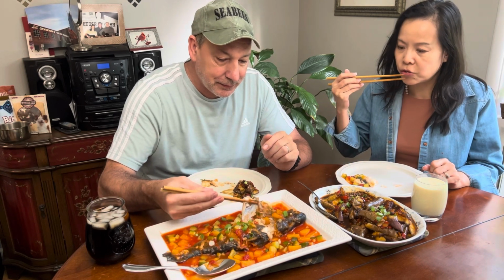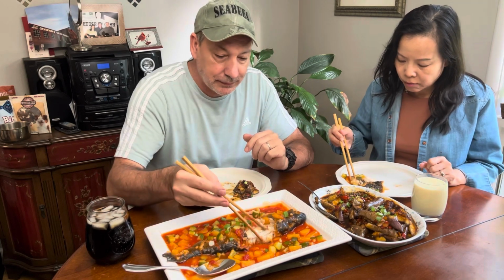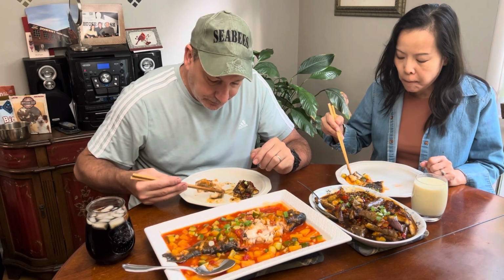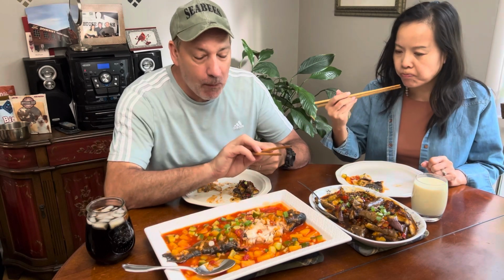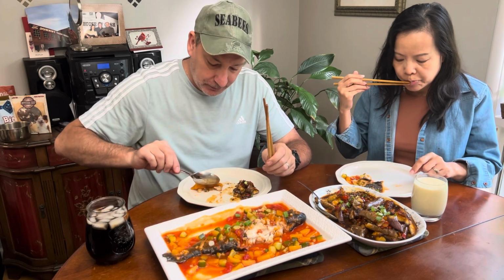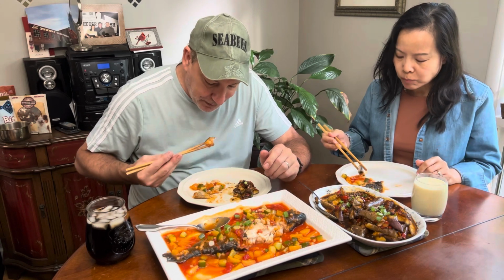Very fresh, tender. Thank you. Okay, can't pick it up. It's tender. The skin's crispy too. Yep, it all turned out very well. Successful. I'm very happy with it.